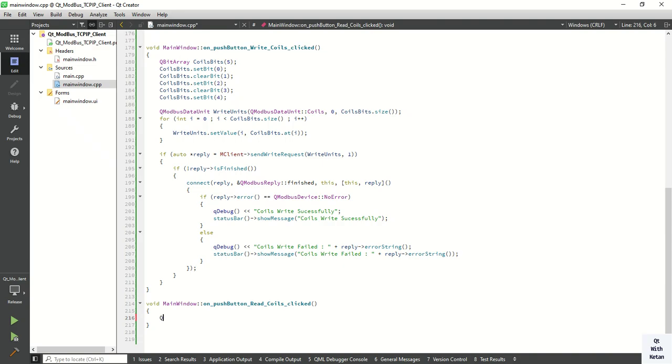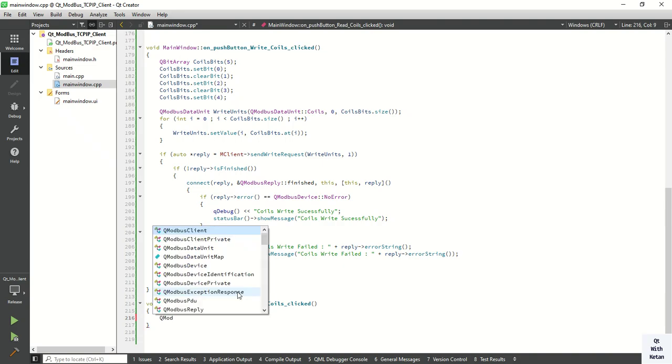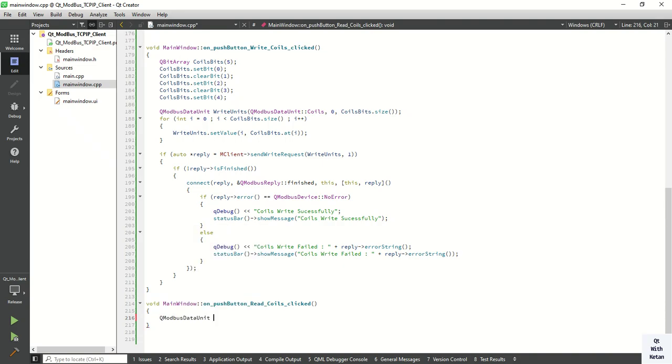So here we have to prepare the QModbusDataUnit. First of all, read unit, and also provide the same thing here. So here let's read the 5 coils. Now let's get the reply.